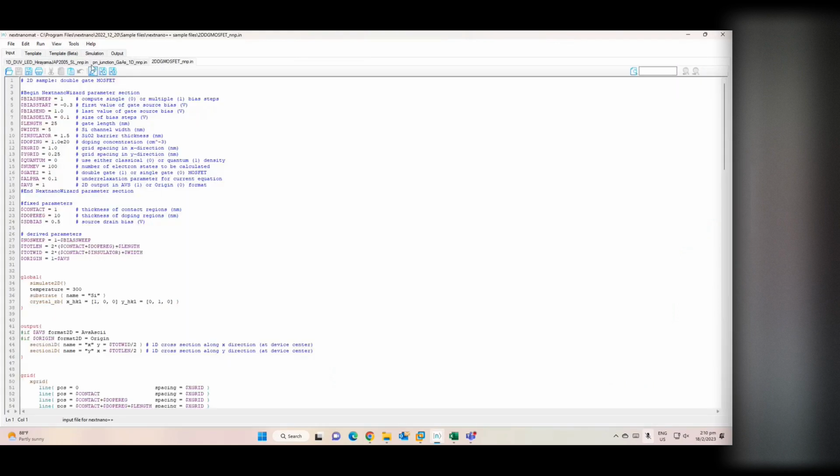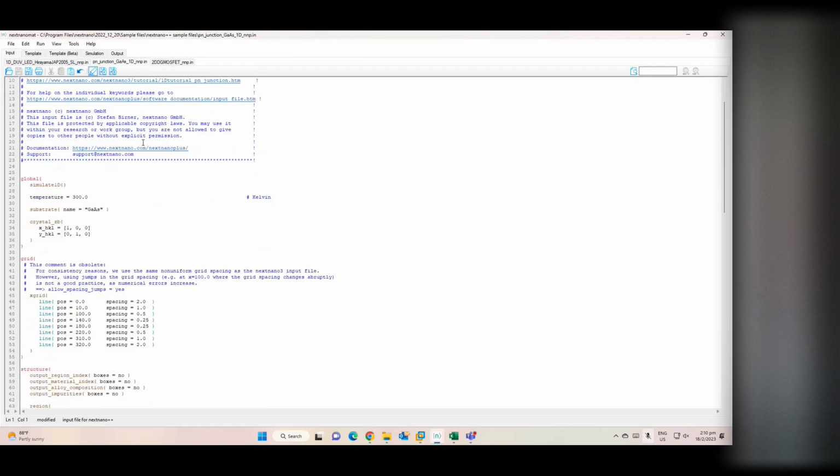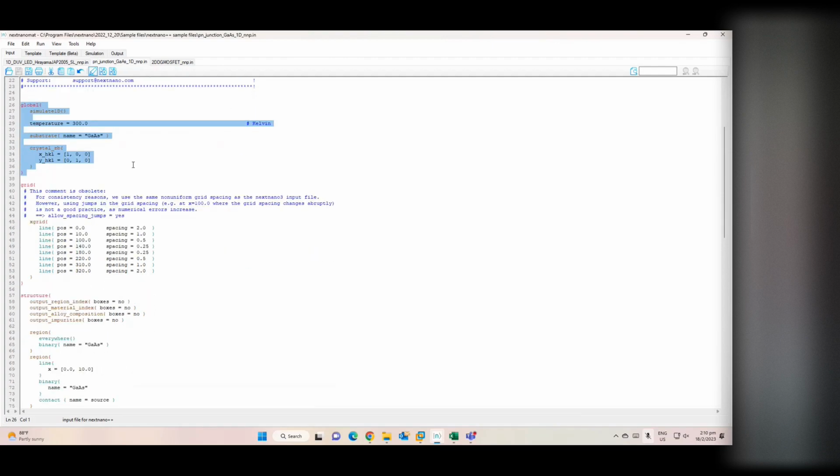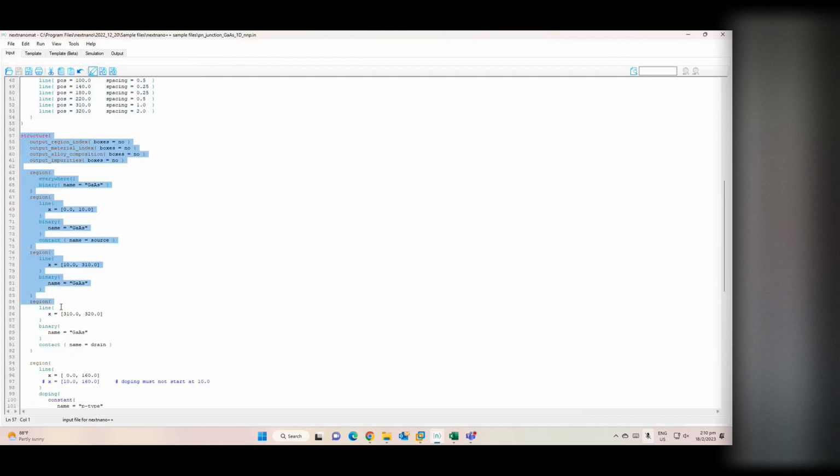Now coming to this one. I'll just recall everything. This we have used for specifying the dimension, the 1D we are going to use. This is an example of the PN junction. This is for the meshing. This is for the structure.